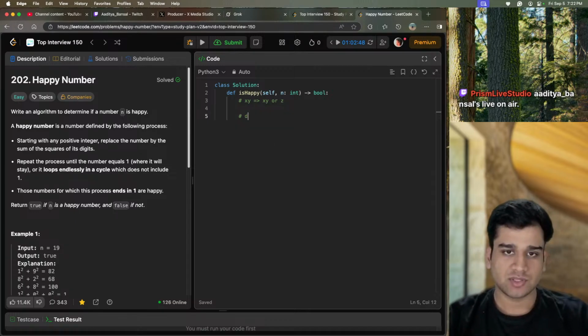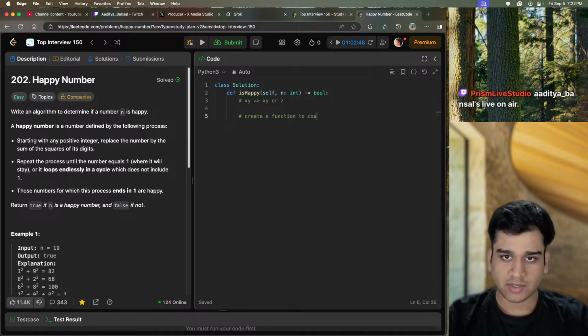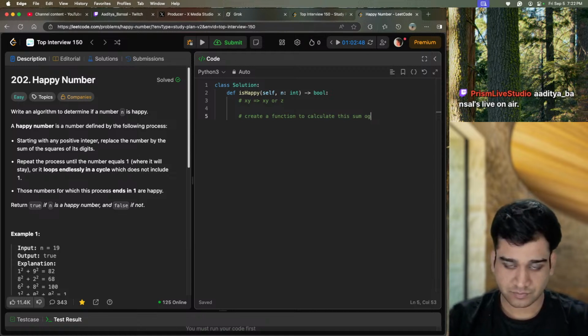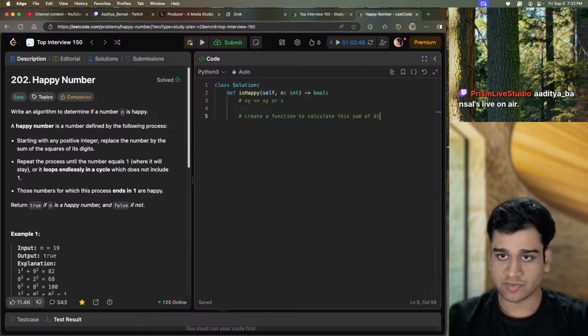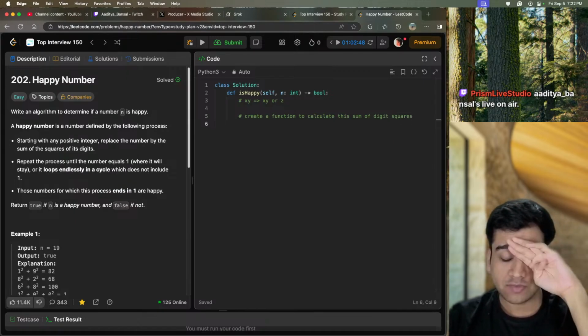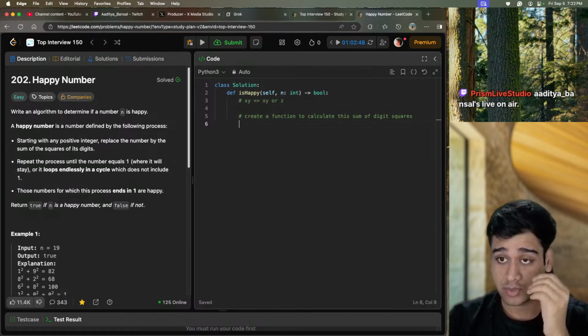I guess we can create a function to calculate the sum of digit squares, and then we can use that function to find out what is the next step going to be.